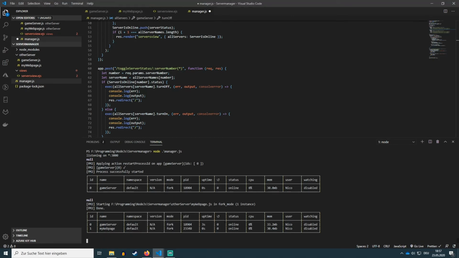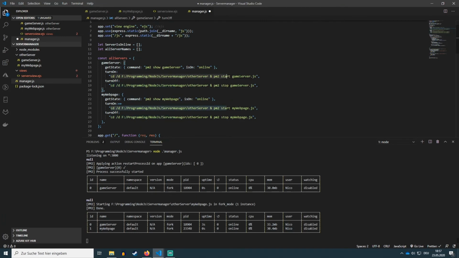Yeah, sometimes it's not so perfect, sorry for that. But yes, you can make the command longer and run multiple commands in one line to solve the problem with the directory.